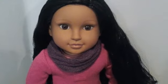Here she is out of the box and she's really pretty. So now I'm just going to take off these little hair elastics and brush out her hair. I have my American Girl brush here and I'm just gonna brush her hair. Wow, it's so silky. I'm guessing it's probably gonna get kind of messed up, but this is since I just opened her. Oh, and she still has tissue around her neck.